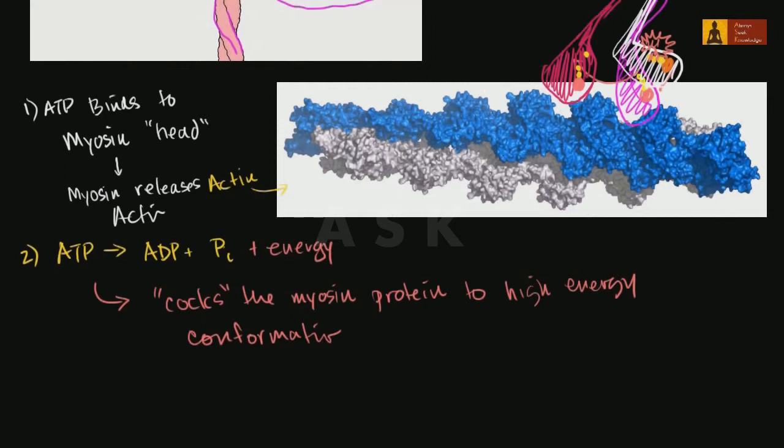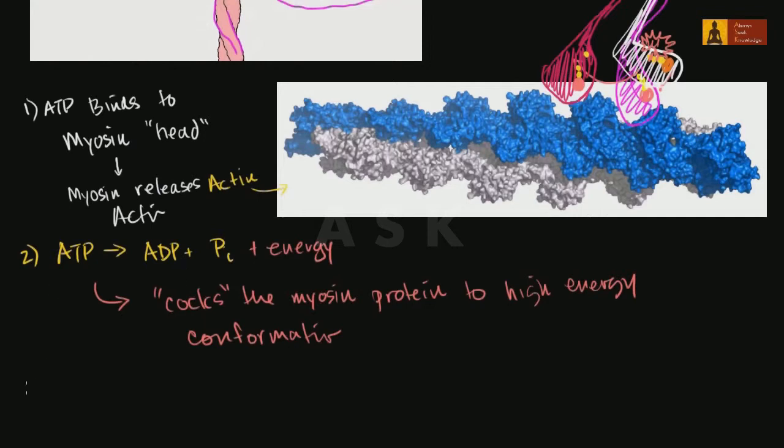So remember, when we started, we were just sitting here. The ATP binds in step 1, and at the end of step 1, that causes the myosin protein to get released. Then, after step 1, we naturally have step 2. The ATP hydrolyzes into ADP and phosphate. That releases energy, and that allows the myosin protein to get cocked into this high energy position and attach, you can think of it, to the next rung of our actin filament. Now we're in a high energy state.